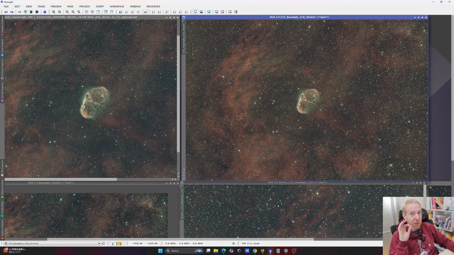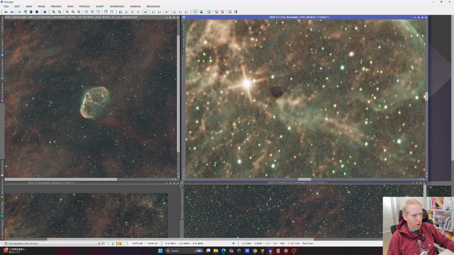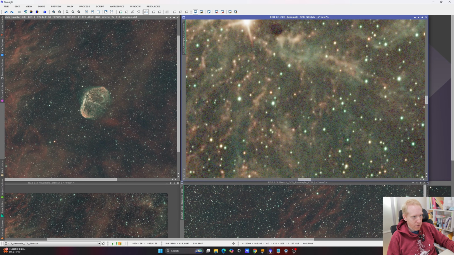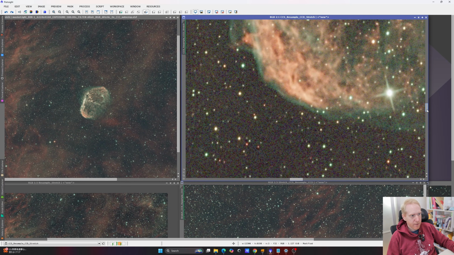And this is something that I've only noticed when I used Cosmic Clarity Sharpen on linear images, because it supports both linear and stretched images. So the stars are very punchy, but if we zoom in, we can see the stars are indeed well corrected. This is before and after, although they are still oblong. So Cosmic Clarity is just sharpening the stars. It's not trying to correct for star shapes, at least at this stage.